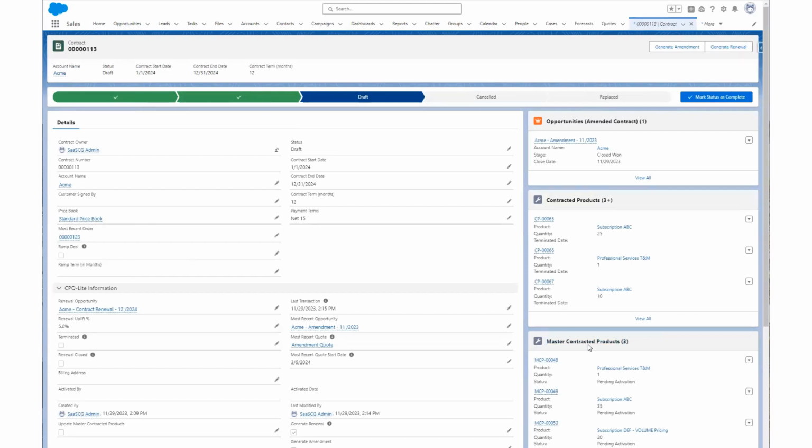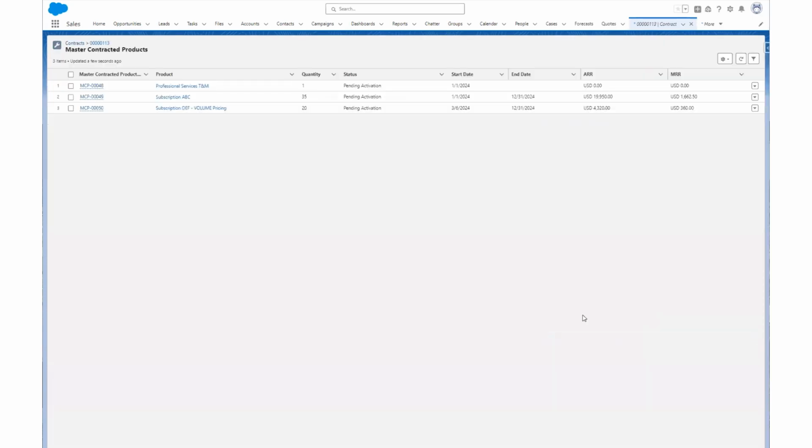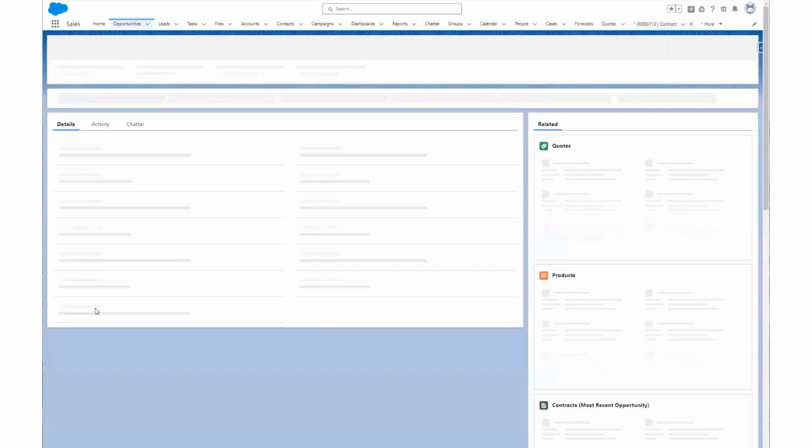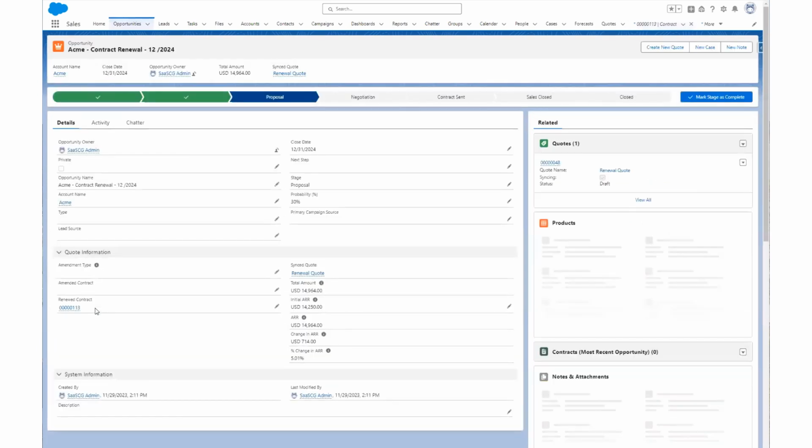And now you can see the value of these master contractor products. These are consolidating those together. So instead of the, what was it, 4 lines that we had, this is purely unique by product for this contract. So we see this quantity updated 35. This was the 20 that we just added. And that's because this will actually generate my renewal opportunity automatically. Anytime I create the contract or perform an amendment, this will automatically update. So this renewal opportunity is there for forecasting purposes.